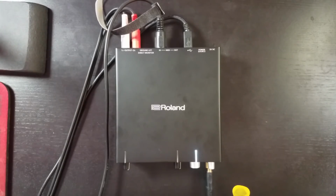I had the gain on the preamps turned pretty high here, and I didn't really notice any huge noise. Maybe I'll take another listen in post to see how all that sounds. The output volume seems just a little low. I think that's okay, and for the most part, you're probably going to have those outputs plugged into a pair of studio monitors, and they probably are going to have some sort of trim or gain of their own that you can adjust. And plus, for studio monitors, you're probably not going to want to crank them up as loud as they can go anyways.